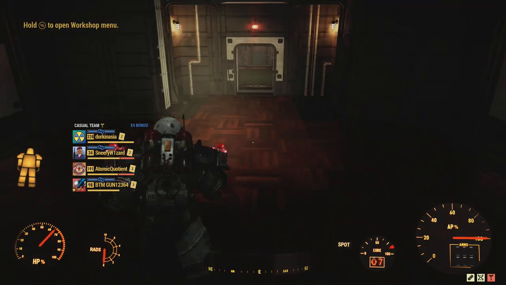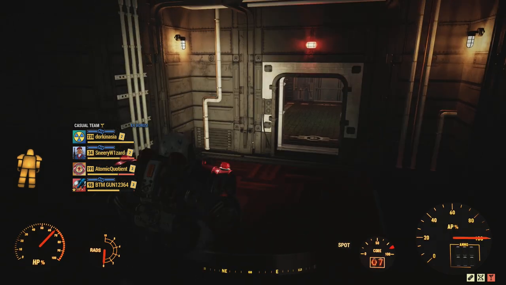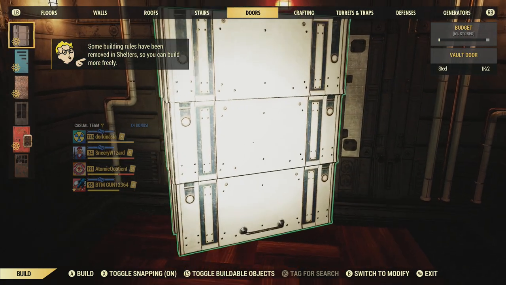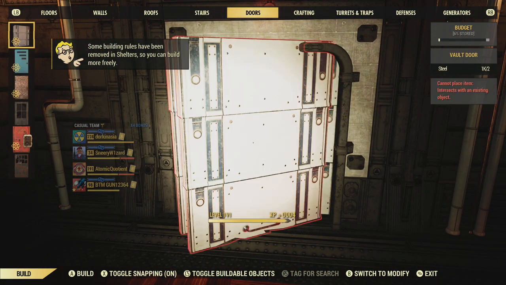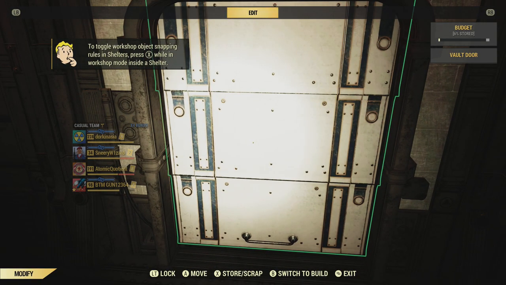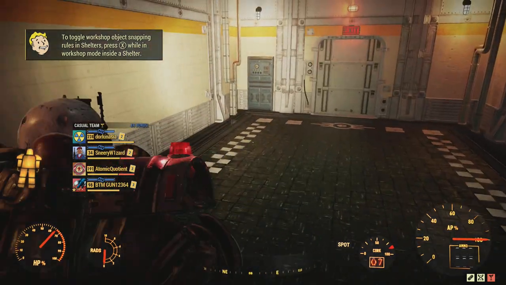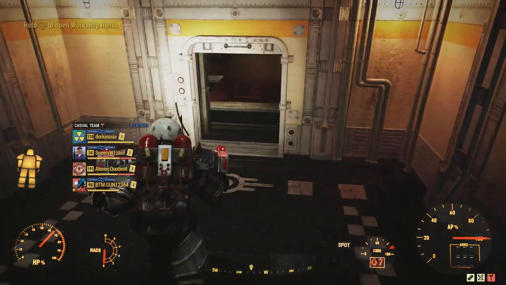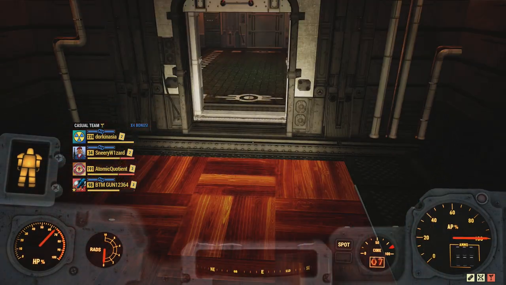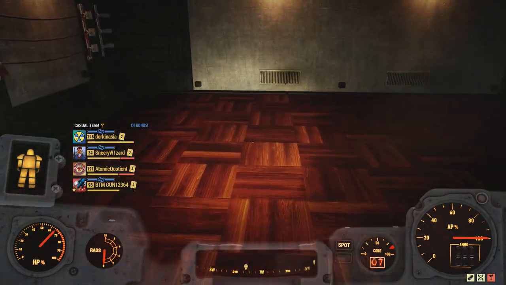Now you can also lock your shelter from above so no one can enter, but you can also lock this door here as well. If we go get doors, there is a new sliding door that comes with your shelter. You can lock this one as well, just like you would normally. We can open this door. You could make this a crafting or a sleep area, or if you wanted a private room, you do have that option to lock it, which is kind of cool. Some people are going to want private space.